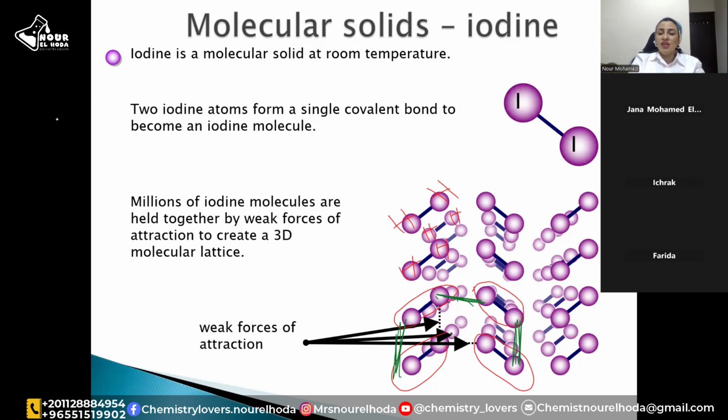That's why it needs a small amount of energy to break. It breaks so easily. Why does it break so easily? Because, imagine this is hydrogen and hydrogen, and this is hydrogen and hydrogen. The forces between the molecules, this H2 with this H2, are really weak. So it needs a small amount of energy to break.